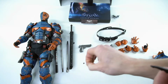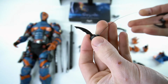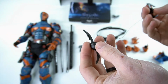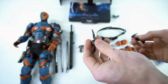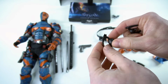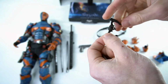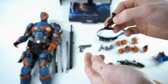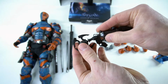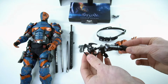So then you can also pop this wire into here and then pop it in on the other side as well. So you can do all that, and I guess it's kind of like a bolo, right? So you can have it wrapped around somebody. It's pretty cool. It's not really something that I typically like posing with, but it is really cool. And like I said, it's completely articulated, so you can do whatever you would like to do with it, really. The back piece is not articulated, but the front piece is. Or you can just have it completely put together and then inside of the gun itself like that. And then you're there. So I guess it is like a bolo gun, right?